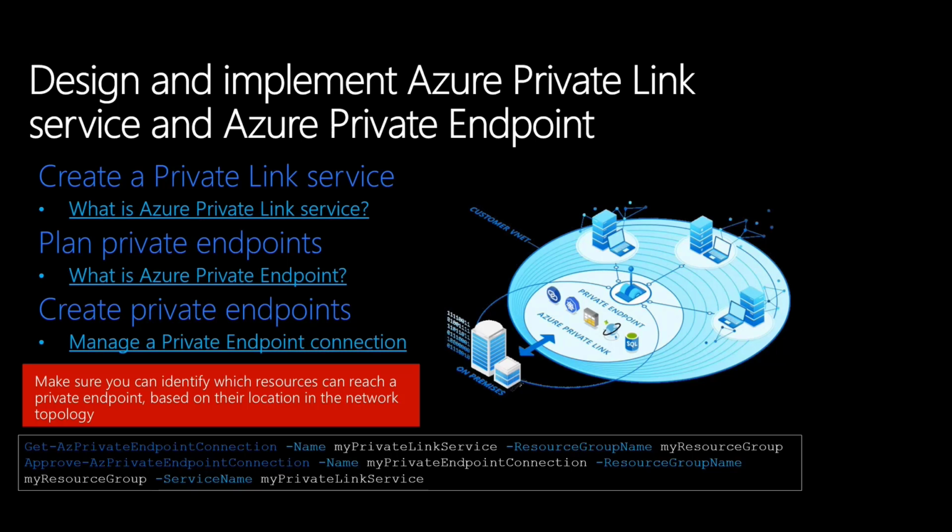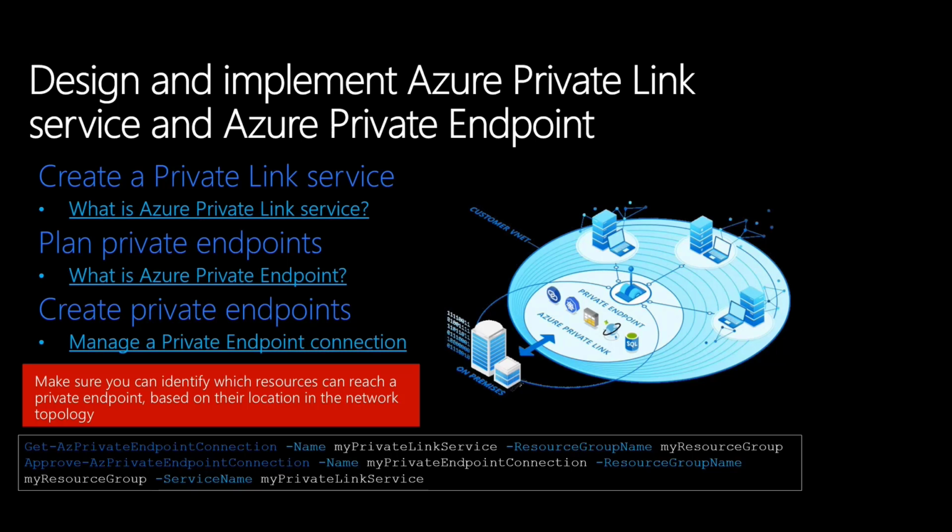The same security risks are present when an Azure resource is accessed via a public IP address from a peered Azure virtual network, or if there's an on-premise network that connects to Azure using ExpressRoute, or if there's a customer Azure virtual network that connects to an Azure service offered by your own company. So Azure Private Link enables you to access these Azure PaaS services over a private endpoint that exists inside your virtual network.